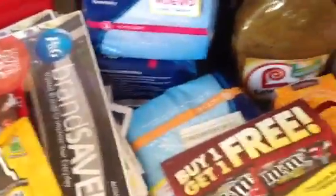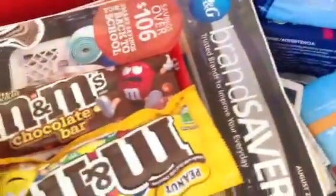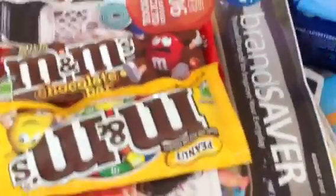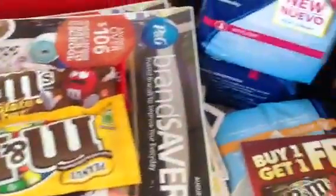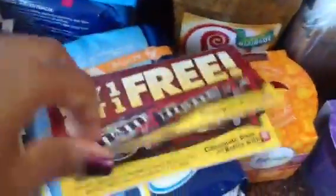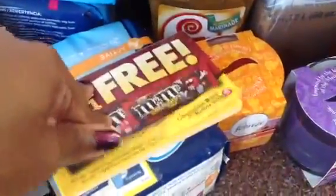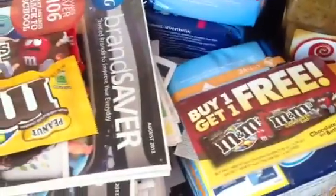So the M&M candy coupon is buy one candy, get the chocolate bar for free. These are on sale at CVS for their buy two, get one. And we have the buy one, get one from the 7/14 Smart Source. I don't have what it looks like because I cut it out. There are also tear pads you can find at gas stations and other places. These will be right around 17 cents a piece. If you have a Vons Safeway affiliate, these are on sale this week buy two, get two. So if you buy four, you can use two of the buy one, get one coupons — it's going to give you all four completely free. I am going to go stock up on candy with my coupons.